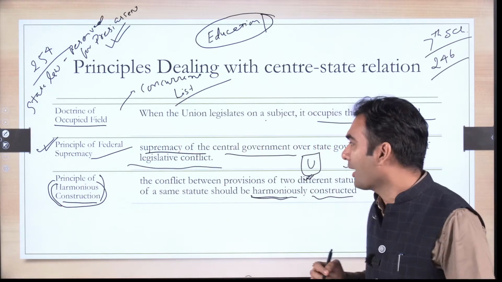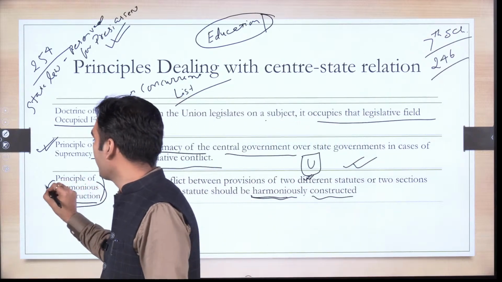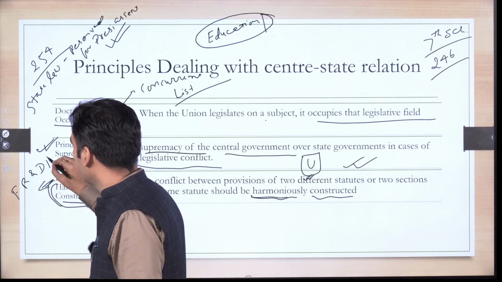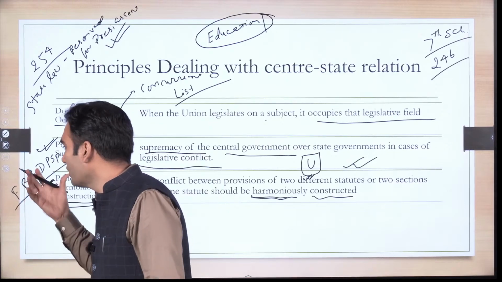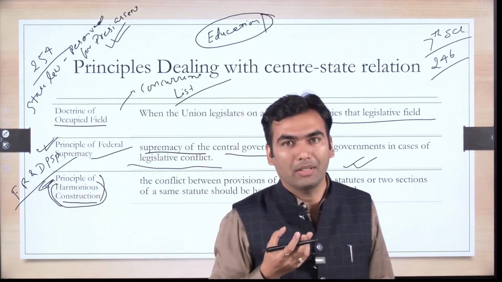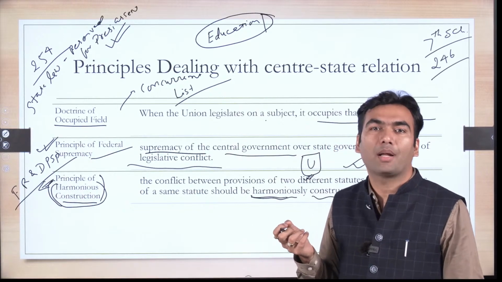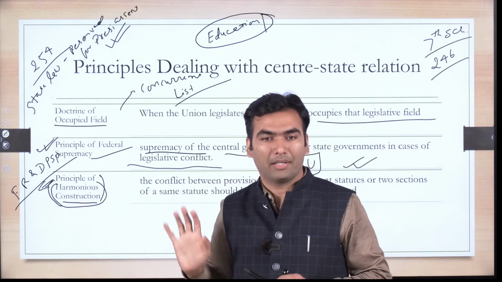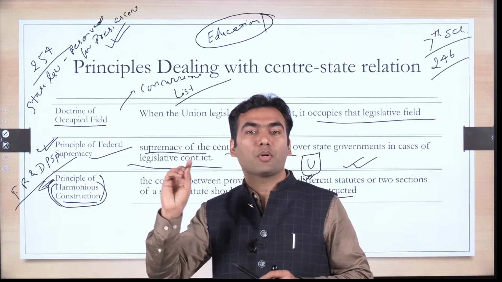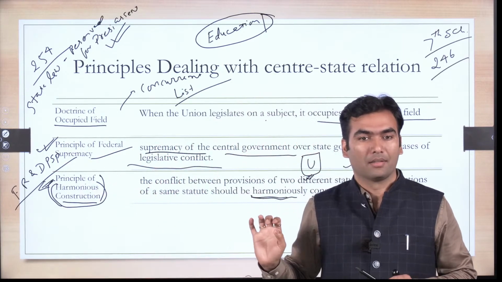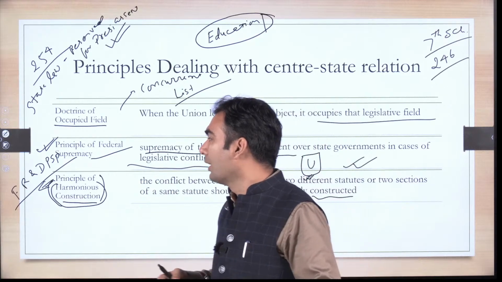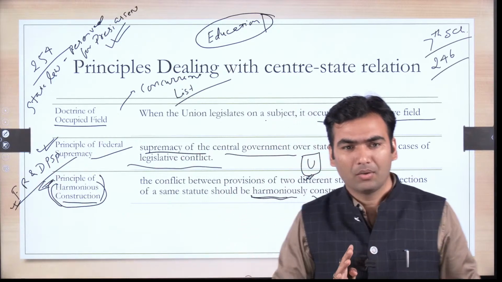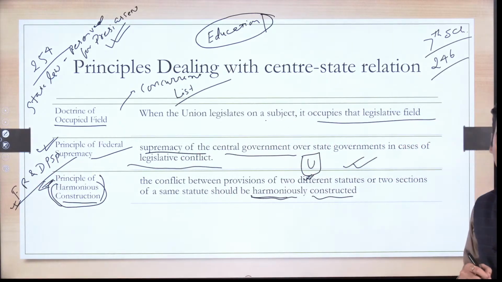Okay, this principle of harmonious construction is also used when there is a debate between fundamental right and DPSP. Suppose a law has been made to implement a DPSP and someone is questioning that it is violating a fundamental right. It would be interpreted in such a way so that the fundamental rights are not violated, if multiple interpretation is possible. If it is not possible, then the courts are bound to implement the fundamental rights except the exceptions that we have studied. Okay, and the law would be struck down.